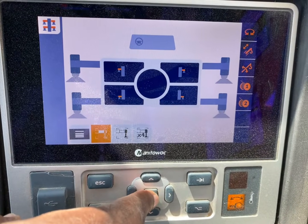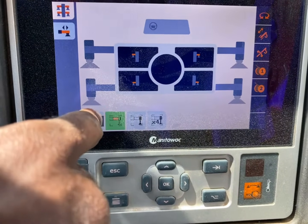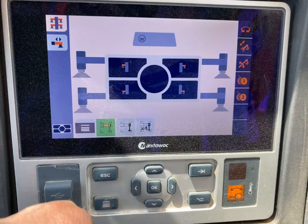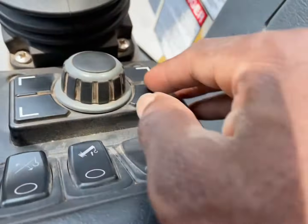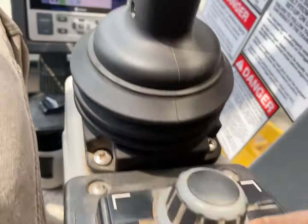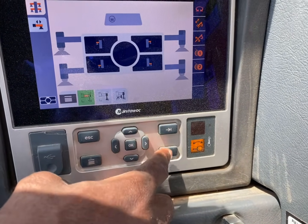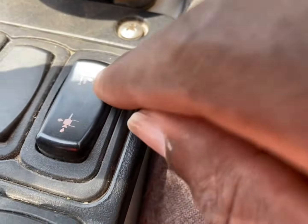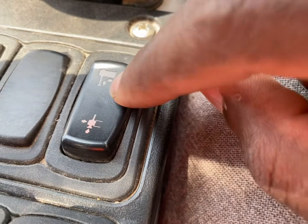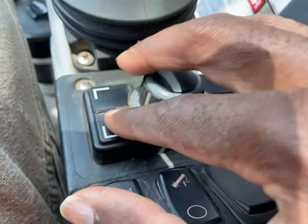To scope out the outriggers, you gotta press OK. It'll turn green. Once it's green, you're able to function the outriggers. You can either use the buttons here for outriggers, or you can use the buttons here for outriggers. And outrigger is also right here. You'll have to hold that button down, this top button, to scope them out. The bottom buttons is to scope them in. So you have to hold down that button and activate these buttons.